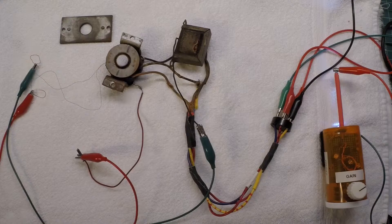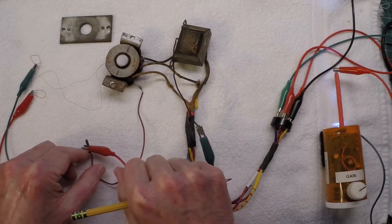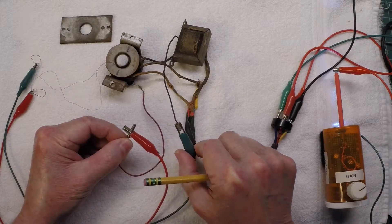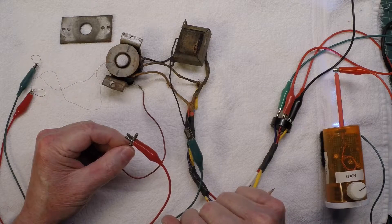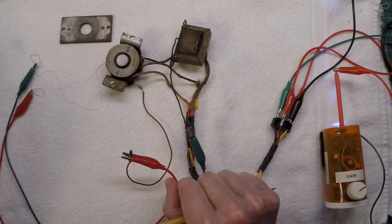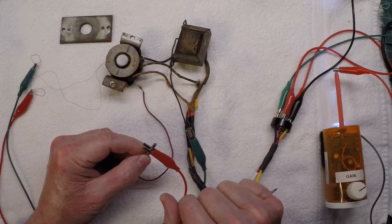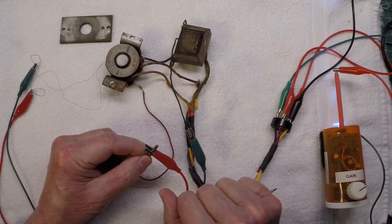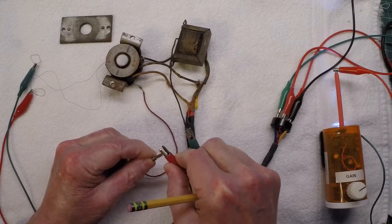You can hear the reduction in hum that it made. It's not perfect — I did some measurements that I'll show in just a moment on the amount of hum suppression in this small test setup. Now if I reverse the polarity of the leads, you'll hear what happens. This can be done simply out of circuit — if someone disconnects a humbucking coil from an existing electrodynamic speaker, you can always reverse the leads and use whichever connection provides the least hum.